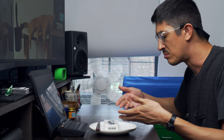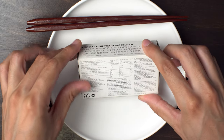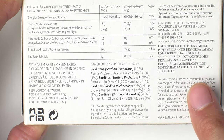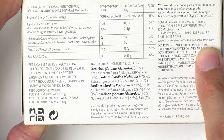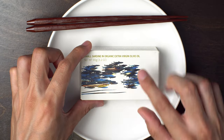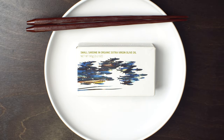It doesn't say Maria on the front of this thing. As a matter of fact, you look around and you finally see, okay, this says Maria, and there's some Spanish, and okay, Maria Organic is some brand, but I guess they're distributed by Jose Gourmet. But this is not that rough-finish Jose Gourmet box, and this is not Jose Gourmet art. This is Maria Organic.